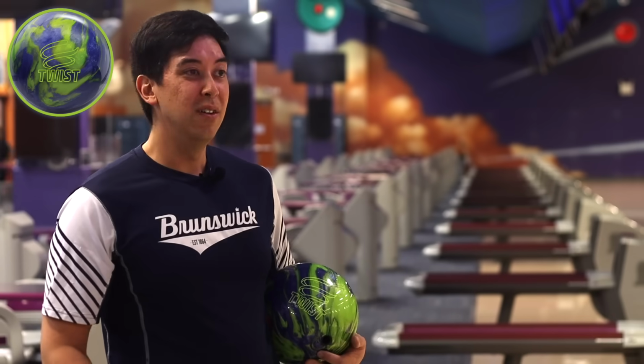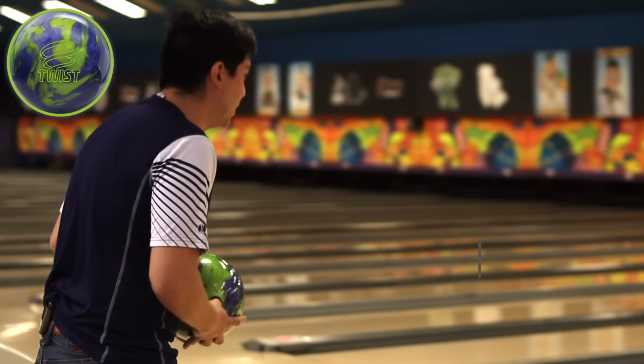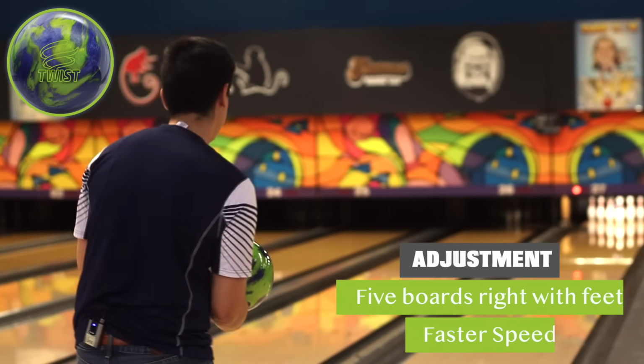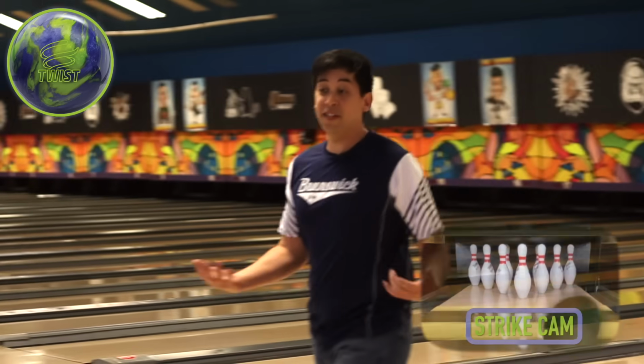Speaking of such, not everybody curves the ball as much as I do. I'm gonna throw the ball a little bit straighter, just to emulate the straighter player. I do that by increasing my ball speed, backing off a bit on my finger pressure here too. That's actually a better shot for me.